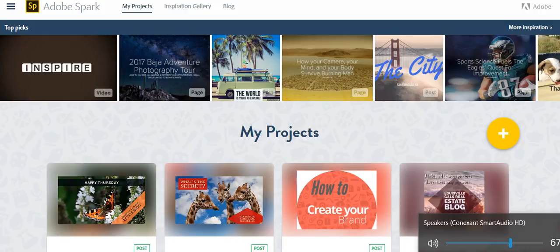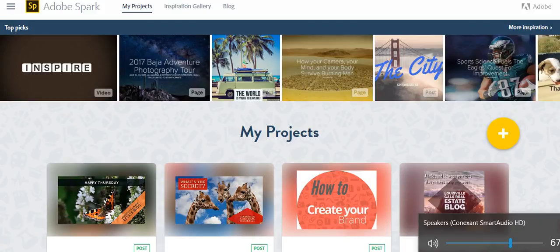Now, they have a whole host of images, which I'll show you that they've put in here, but I like to go on to Google and find just an image, if I need a specific image, find something that meets the project that I'm working on. So the first step is, as I said, to go in and set up a free account.